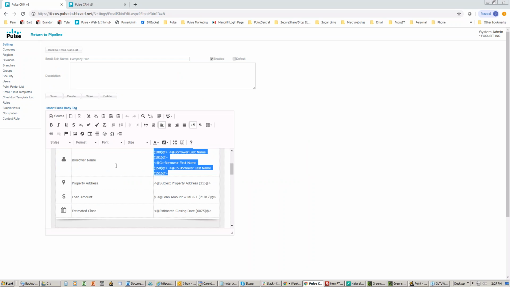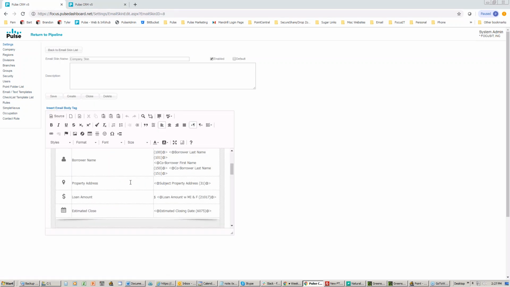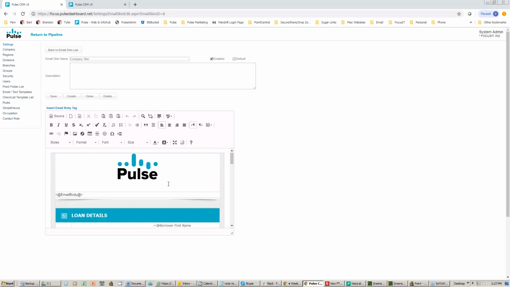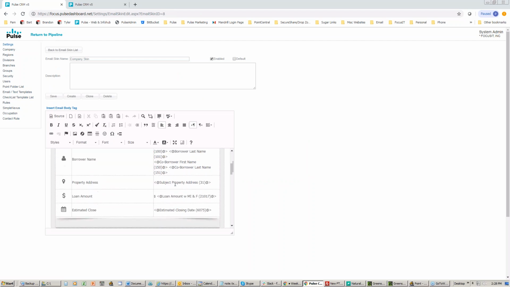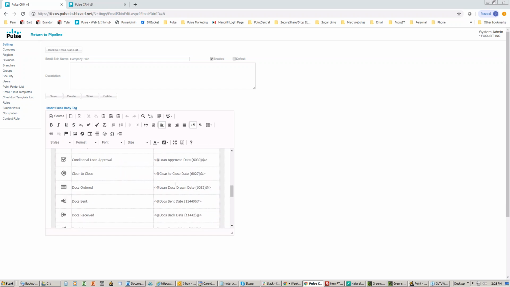So if you wish to go in and add additional fields to your email skin, or if you wish to change where the skin's pulling the merge tags from, all you need to do is find out what that merge tag is, display it in a blank one, right-click copy, and simply go back and paste it in. That is the simplest way to build this. Well, the second easiest way to build it. The easiest way is, if you want changes made to the email skin, just mock one up and send it to us, and we're more than happy to do it for you.